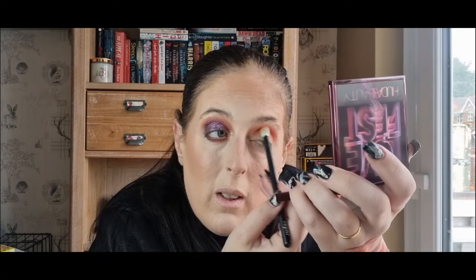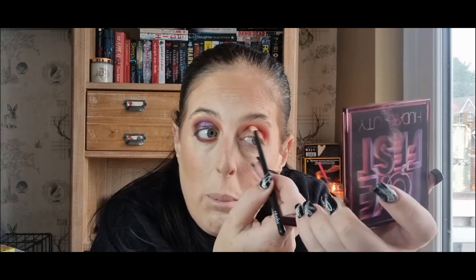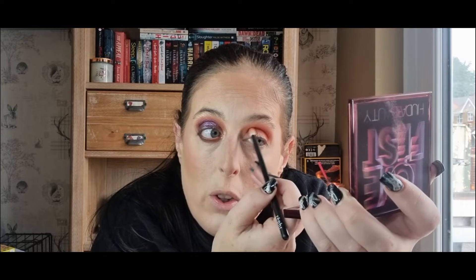I've used Jessup brushes and similar brushes with Huda palettes in the past and I've never had any issues with blending. I'll get back in a little bit more - I think I did go in with quite a heavy hand on this one. Let's keep blending up and towards the eyebrow. Then I went in with Rebecca 14 and took the deeper more orangey shade - this one hasn't really got that pinky undertone; it definitely creates that burnt orange autumn look.